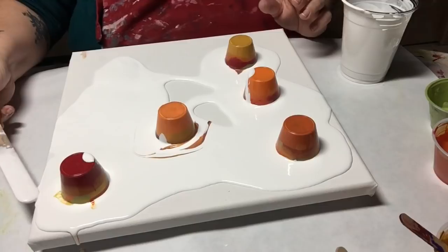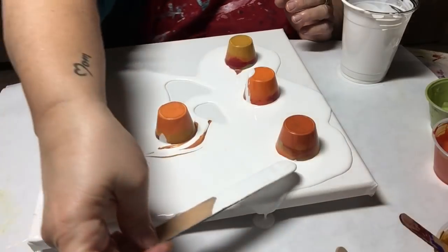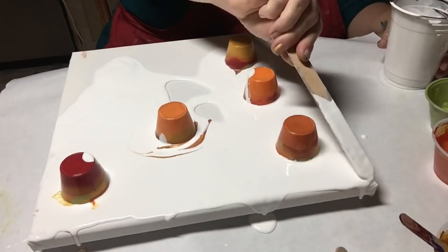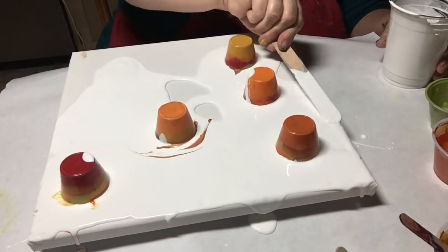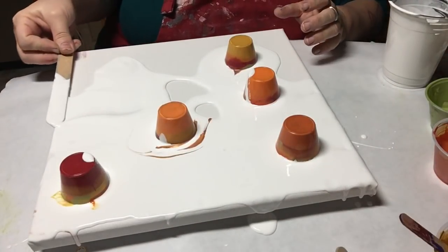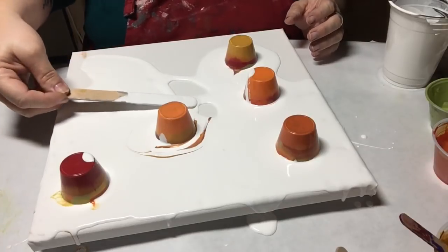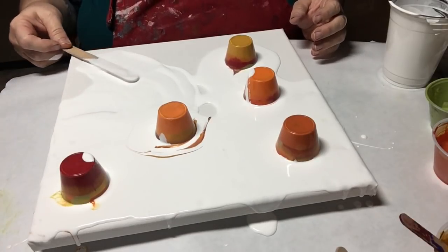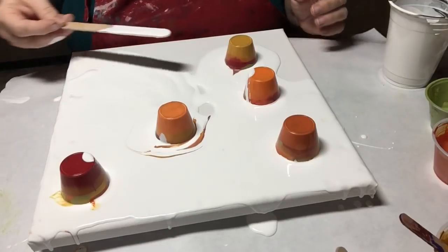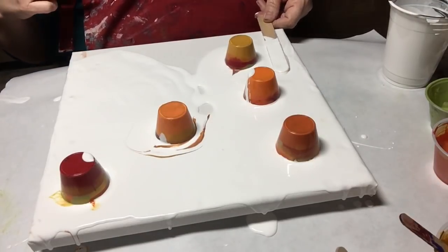I'm going to let that paint run out — I knew I'd need to top it off. I don't worry about covering the sides when I'm done; it's kind of nice to have paint running over the edges. If I don't get the sides covered before I start, I don't get too worried. I need to find a smaller offset spatula — it's kind of a pain using the big one when maneuvering around things. I thought I had one but I don't know where it is.